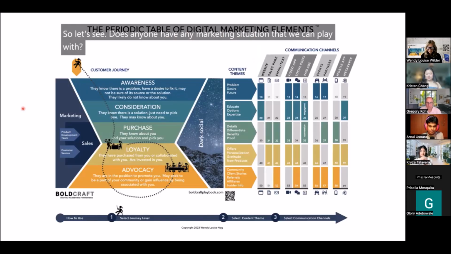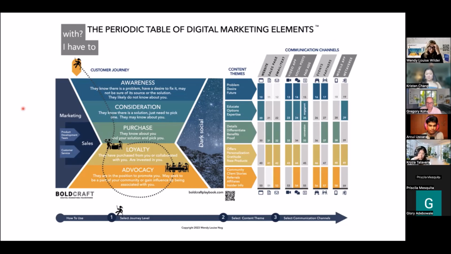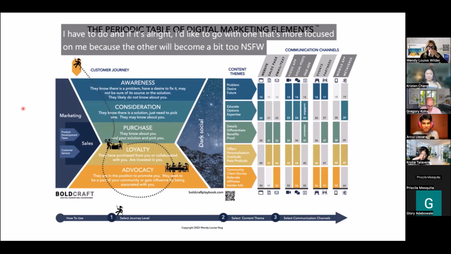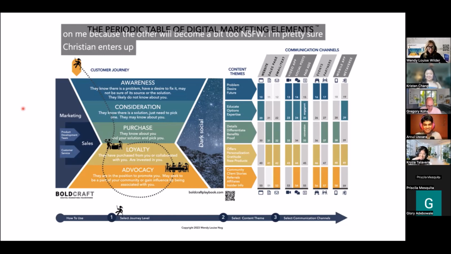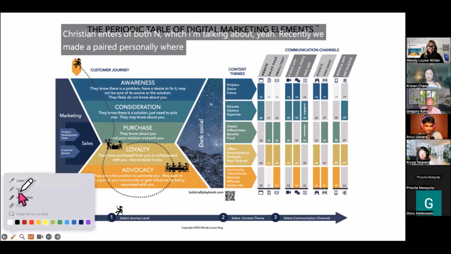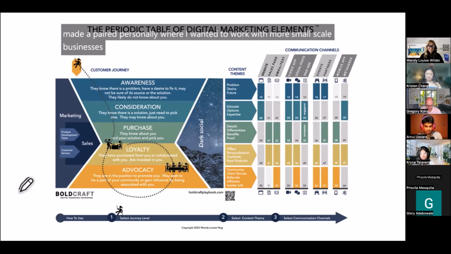Well, I have two, and if it's all right, I'd like to go with one that is more focused on me, because the other will become a bit too NSFW. I'm pretty sure Christian and Chris both know which I'm talking about. Recently we made a pivot personally where I wanted to work with more small-scale businesses and open myself up as a fractional consultant, because not everybody can afford to pay us $300,000 a year and more.